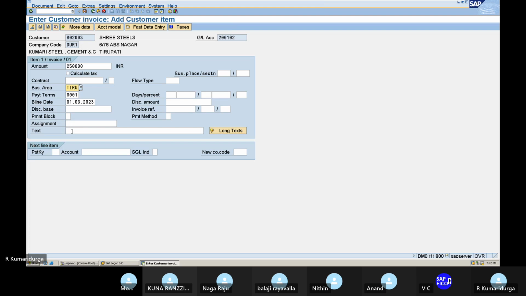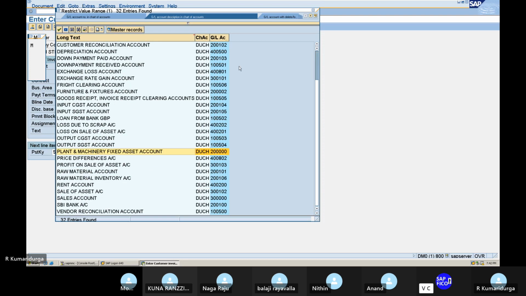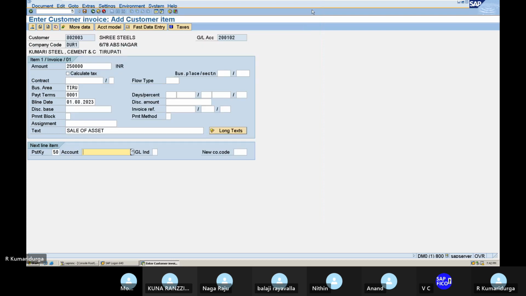And for the main assets, we have the posting key 50. Take the posting key 50. Remove this thing. Sale of the asset, right?